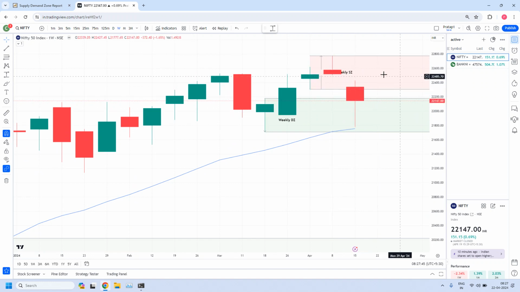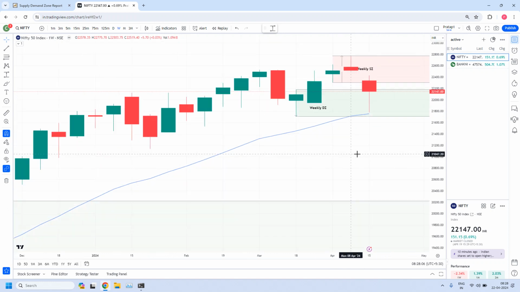Now definitely this week there will be a fight between these two zones. But also we should observe prices went more deep inside. After that, what kind of zones are created at lower time frame within this week? This is also we should understand. Based on that only we can understand how strong the demand is in this particular zone.